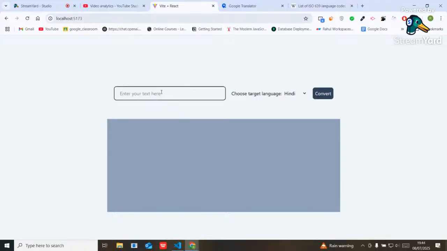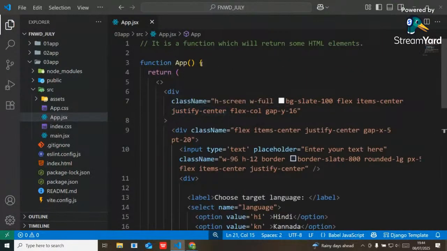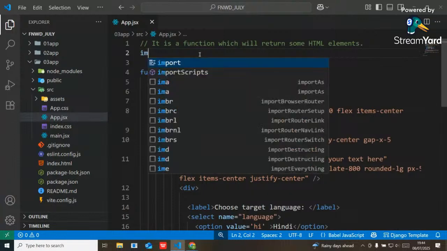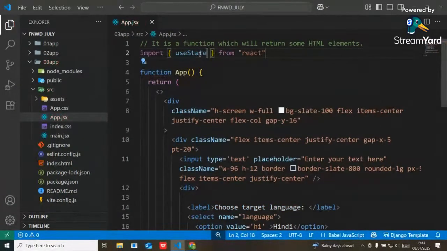First of all, whatever input I am going to pass, that input should be stored in a variable. After that, whatever option I am going to choose here, that option should be stored. So without wasting any further time, let me import the useState hook.